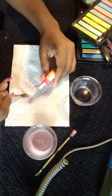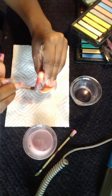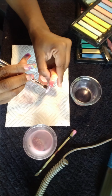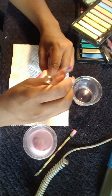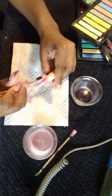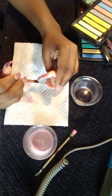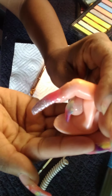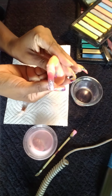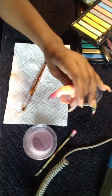So don't put as much as I did. Like I said, you might have to play with it, because I think glitter goes a long way. Let's see. Yeah, evidently I just put too much. Okay. So, yeah, this is what it looks like. It's really pretty. I don't know if you can see. Maybe it's better like that. It's pretty though. I like it.